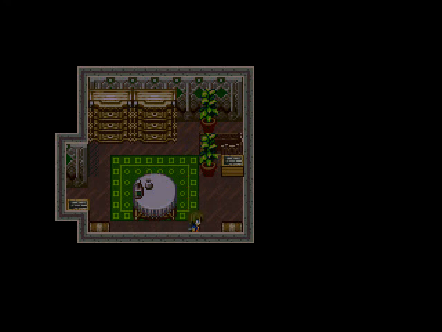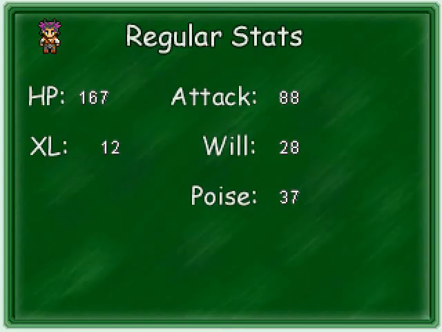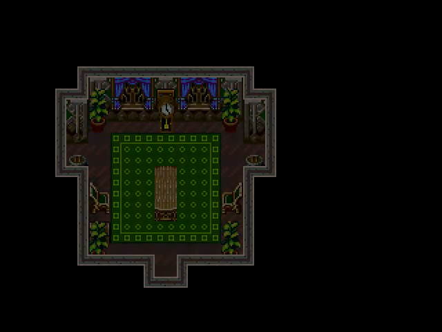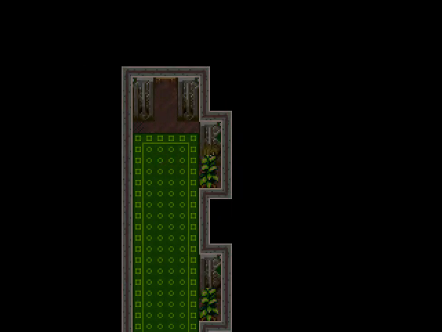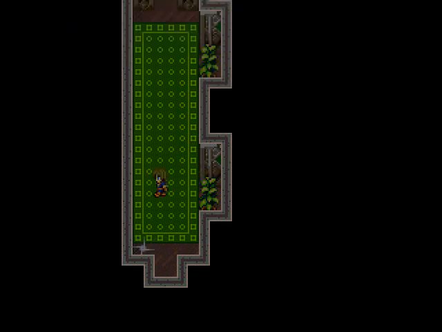The mansion opens up a little later. Pokite and another heartstone. Oh, there we go, it's fine. I think we have a ridiculous number of heartstones at the moment. And that way's locked, leaving just this way. That's locked. Locked, and here we go.